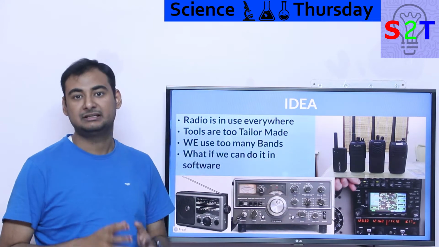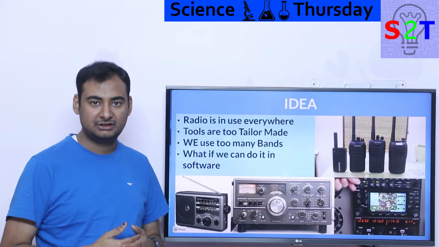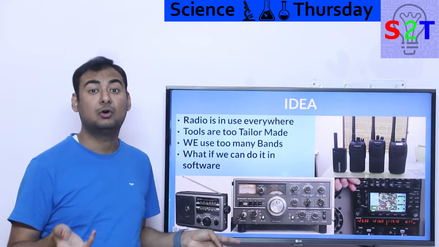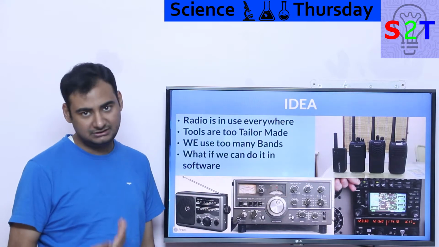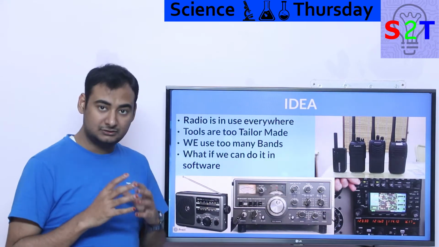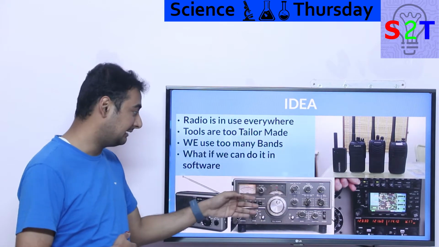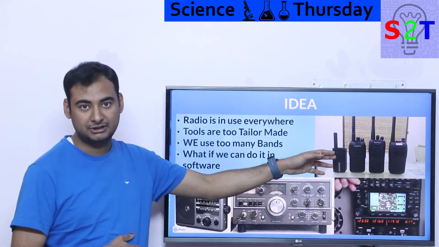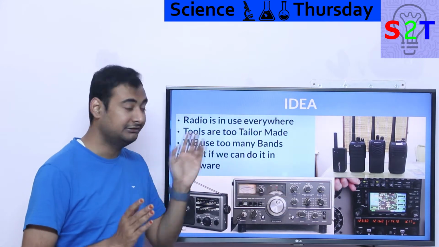One thing you have to understand is that we use radio in everything, even though most people, when they hear about radio, think about this old AM or FM radio. But the reality is everything we do right now still uses radio, and the tools that we used to make for these sort of things, basically air receivers for ham radio, aircraft radio or walkie-talkies, these are all radio tools. That is absolutely true. However, they were very tailor-made.